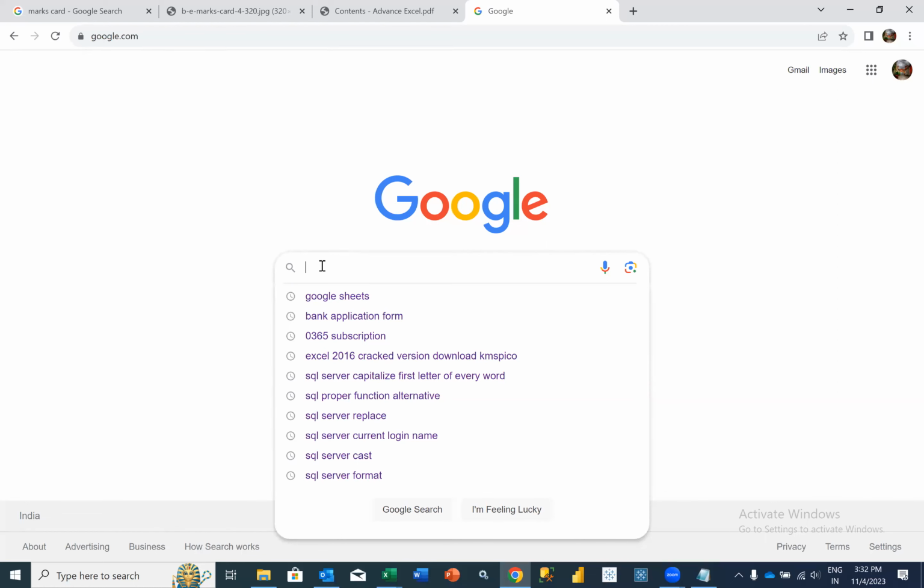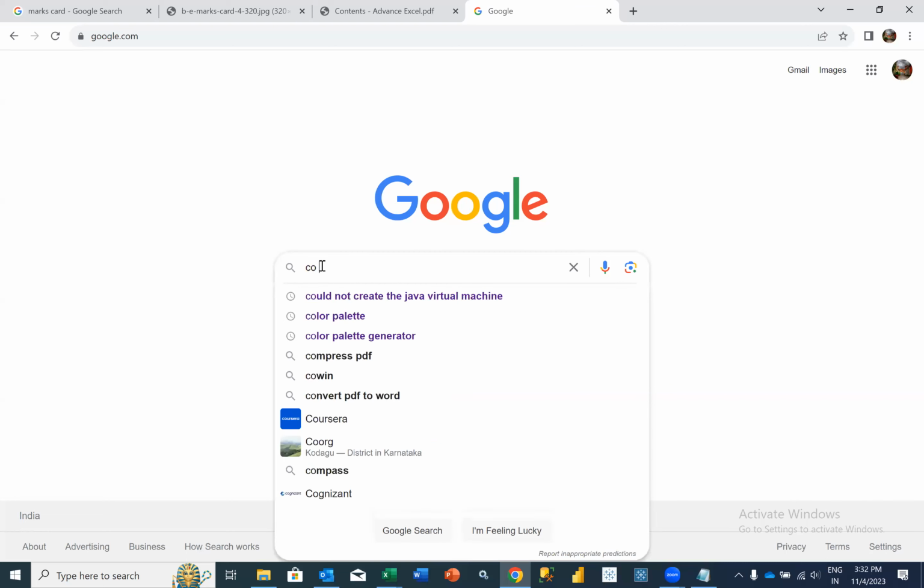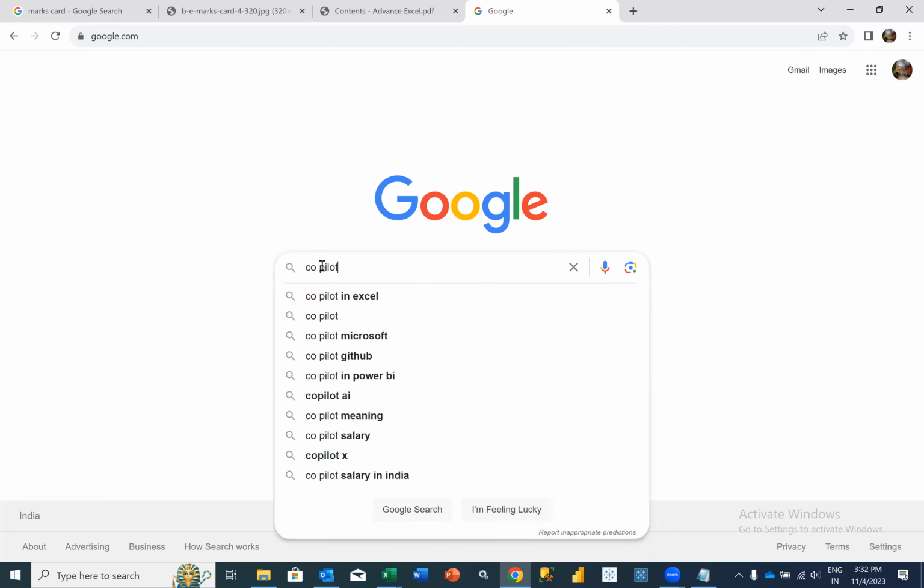One of the things is called Copilot. Anybody has seen or heard about this term Copilot? Pilot, you know what is a pilot? The guy who drives an airplane, right? Right next to him, there is one more guy who sits, who will assist the senior pilot, right? He'll take out all the controls and everything. So similarly, in the world of data analytics, we are living in a world called Gen AI. Gen AI means you don't need a person to sit and do it. Everything is done with the help of artificial intelligence.